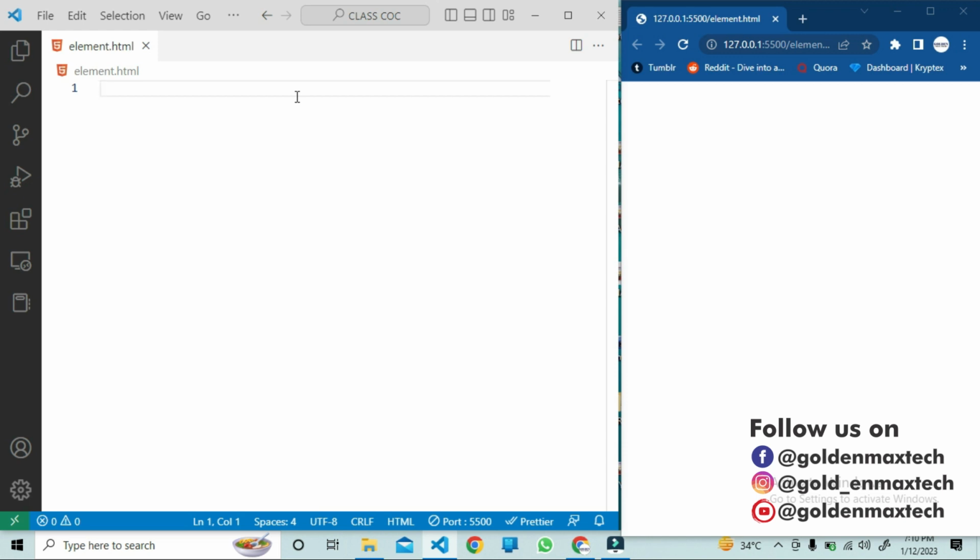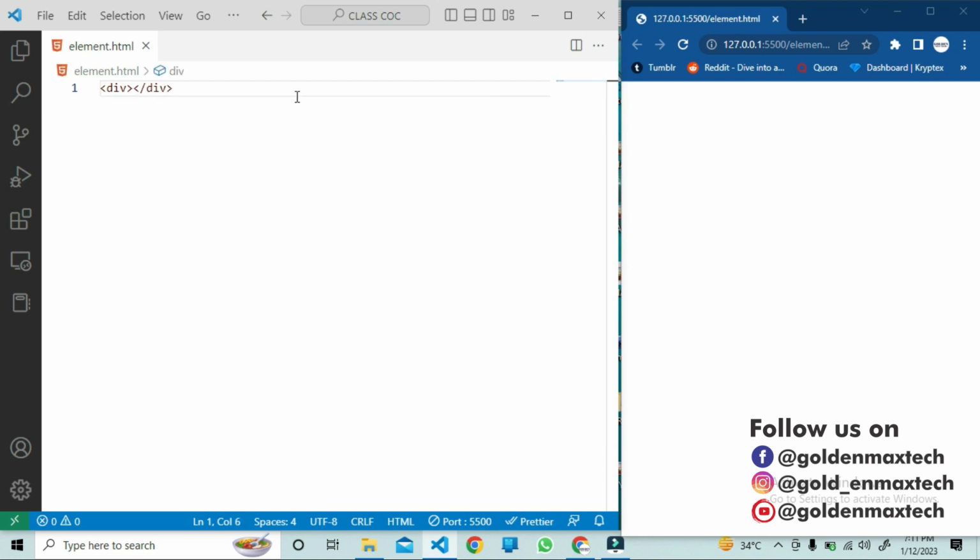We have different types of elements, and every element has a default display value depending on the type we're talking about. I want you to pay close attention, because if you want to manipulate the web DOM, you should be able to understand how each element is displayed by default. That will enable you to manipulate whatever you want to manipulate. So I'm going to quickly put in something here.